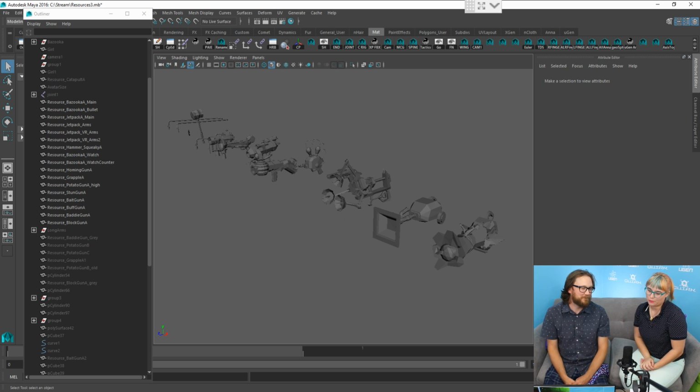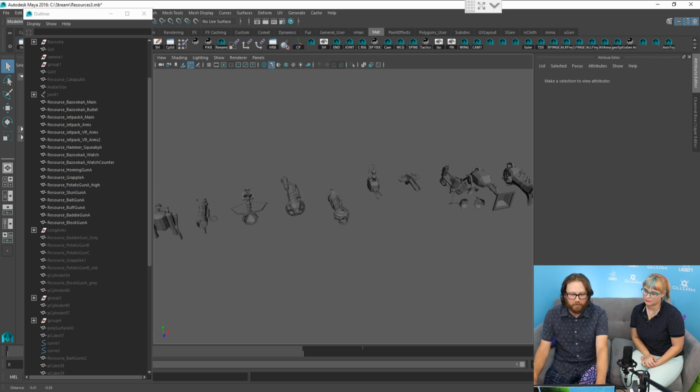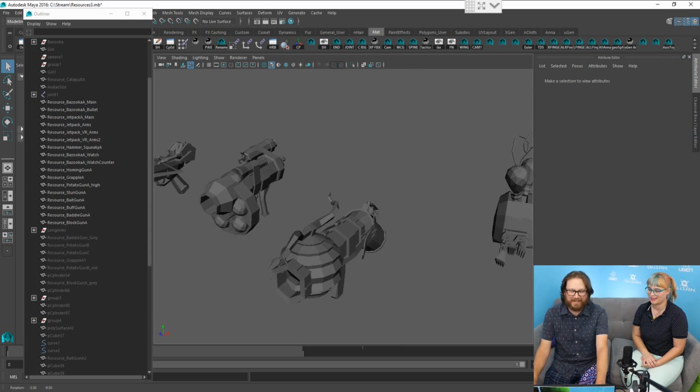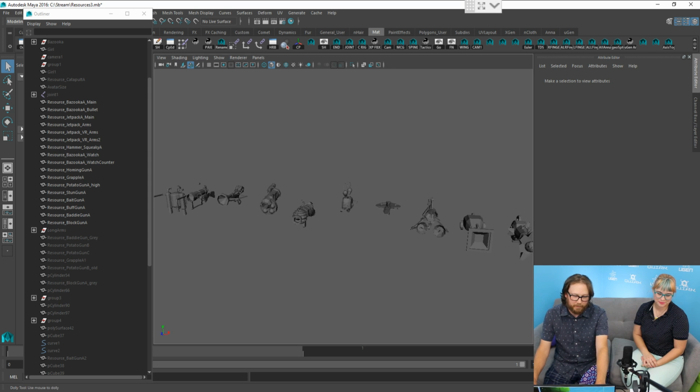So, all right, what are we looking at here? What's this? This is just every weapon in the game. Ooh. I'm sure you probably wanted to see all of them. I do. I gotta say, the bee gun's a lot less menacing without bees.